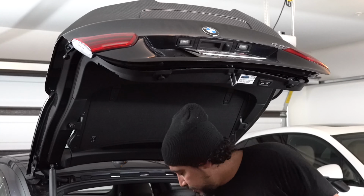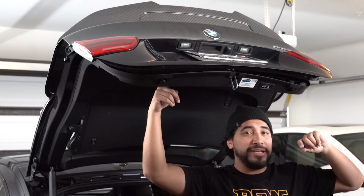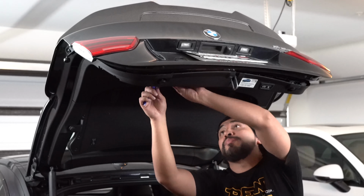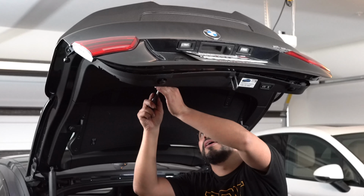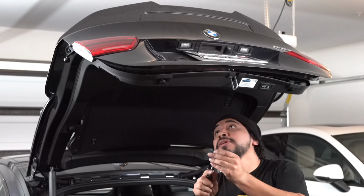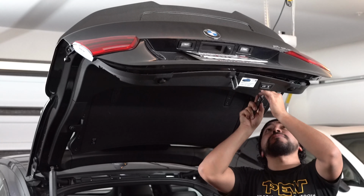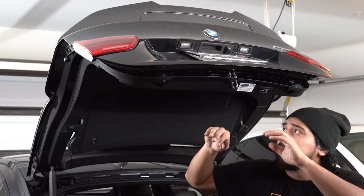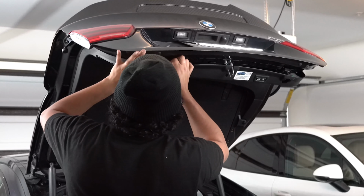Right off the bat, there are 2 screws right here on the inner sides. All you have to do is use a trim tool like this one and pop it out. Then to take off that screw, I'm pretty sure it is a T20. You can verify that. So you're going to use a T20 to take it out. There's 2 of them, one on each side. Once we did that, the rest of it can come off, which will give me ample space to work.